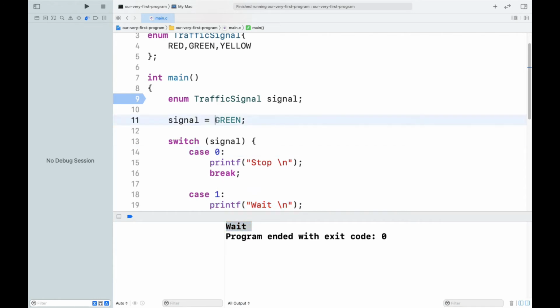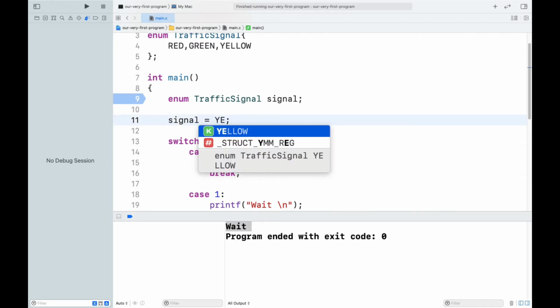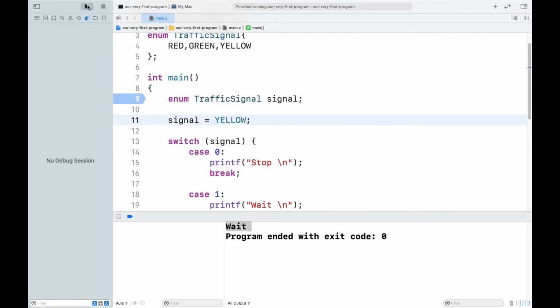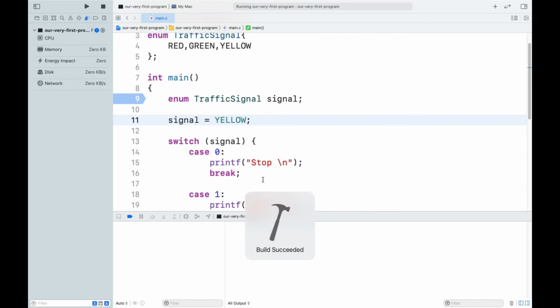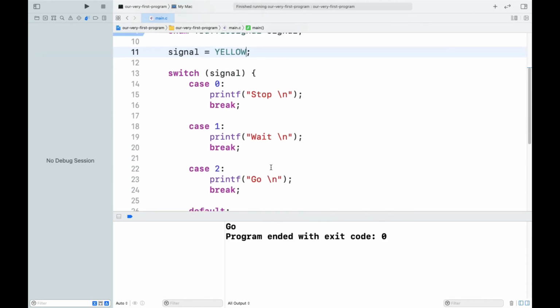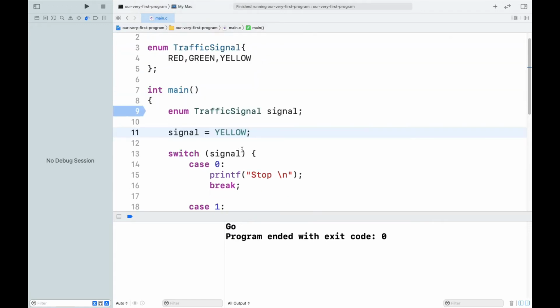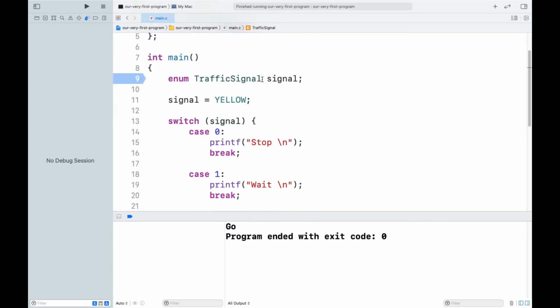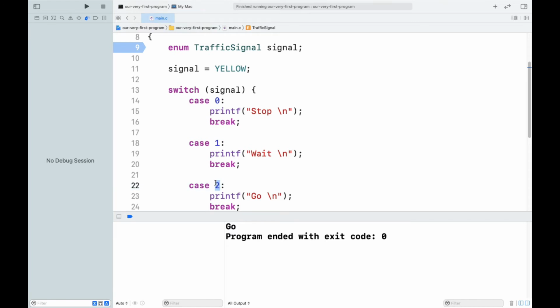If I assign the value of yellow in here, then I should expect the answer to be go, because the value of yellow is 2, and that is why we are seeing go in here.